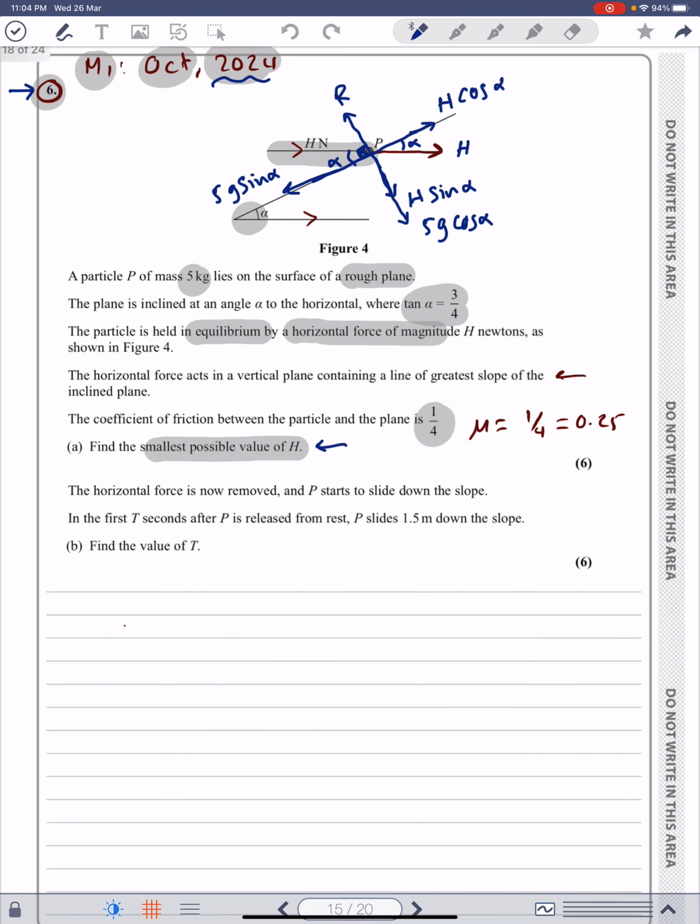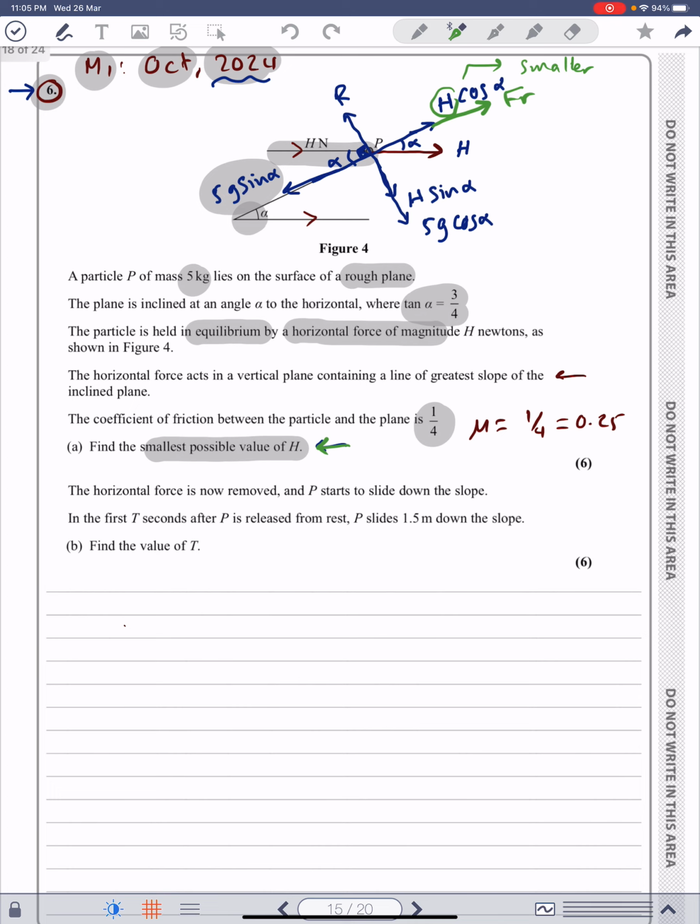In part A, he's asking this question because we have two possibilities for H. If we state, dear students, the friction in this direction, down the plane, H will be more. So why is he asking this question? Just to give us a hint. So what do you mean, Mr. Examiner? He means we state friction in the direction of H, so H will be smaller. In simple language, this is the main force of the motion.